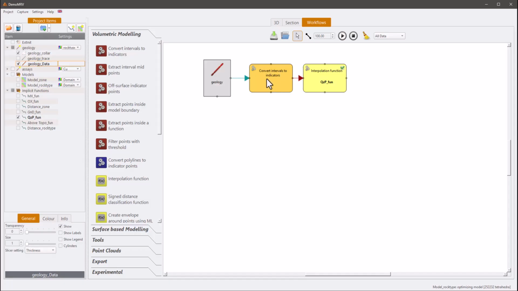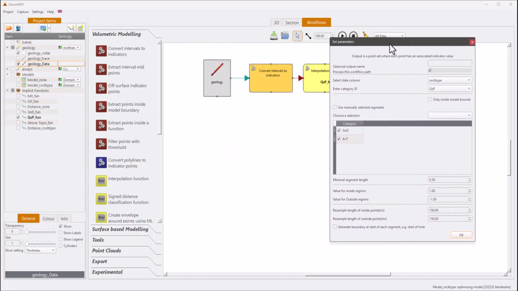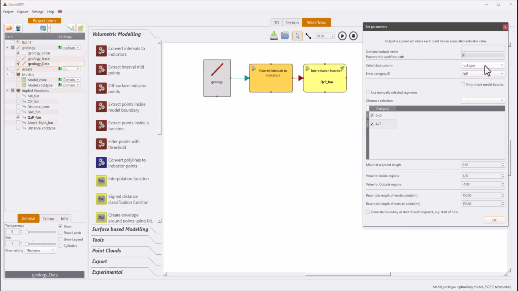If we double click on this item here, it brings up a dialog with parameters. At the top here you see our main attribute, which is a rock type. That's the one that we've been using in our modeling, and the category that we wanted to model. In this case, we selected quartz porphyry. Because quartz porphyry is the youngest, you want to say, okay, what are the neighboring units that the boundary needs to create around the quartz porphyry. In this case, there's only granodiorite and AVT, and both are selected here. I won't go into all the details just now, but you can change these ones and see how they affect your model if you need to.